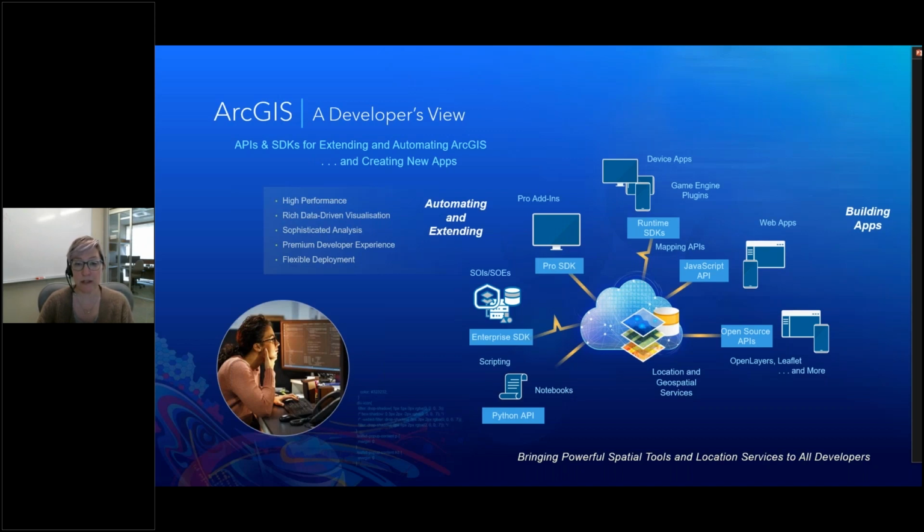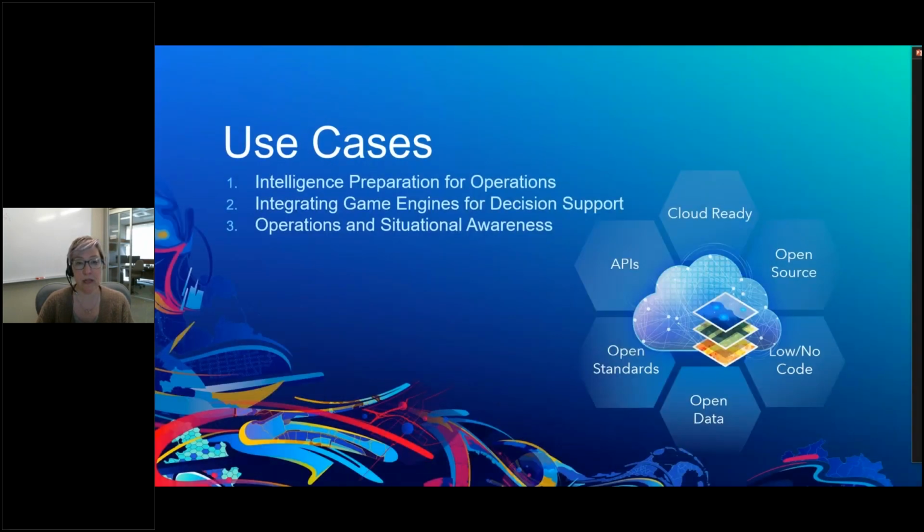You can see there's several ways to configure and extend ArcGIS to power the systems that you're building. As developers, you can pick the platform that's most appropriate for the system you're building, and then also choose the API that you want to use, and you have the assurance that all of the ArcGIS capabilities are available to you. Ewan spoke about each of these APIs in a lot more detail in the previous presentation, so I'm not going to do a deep dive in each one of them.